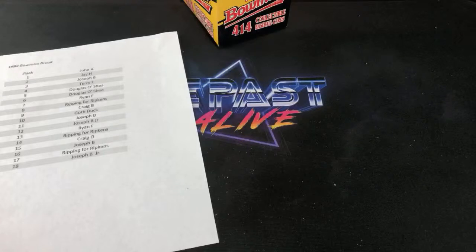So I guess we'll dig through those tomorrow, and I'll show you those, and we can check out the basketball, football, and hockey, and you guys can tell me if there's anything decent in there. It kind of looks like there can be. So do that probably around the same time tomorrow night, or around 9 o'clock, somewhere in there.